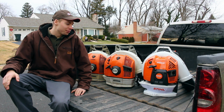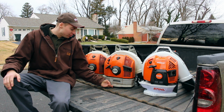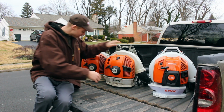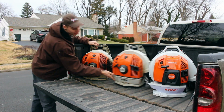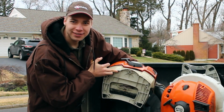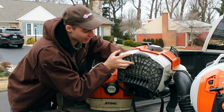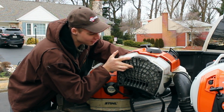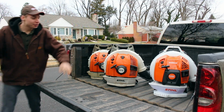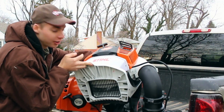The other thing I noticed right away with the BR 800 was that it did not have the black plate like the 700 has on the bottom. Here, I'll show you. So the 600, obviously the 600 does not have it, so it's just the standard plastic and however it's molded on. But then with the 700, they had a nice, brilliant idea to put this black plastic on the bottom to sort of finish it off, and I think it wears pretty good. But then I don't know why they did not put it on the 800. You can just see it's just back to the regular plastic.